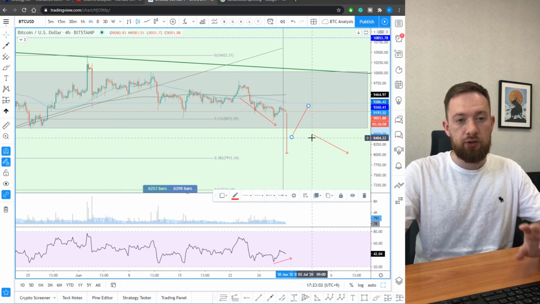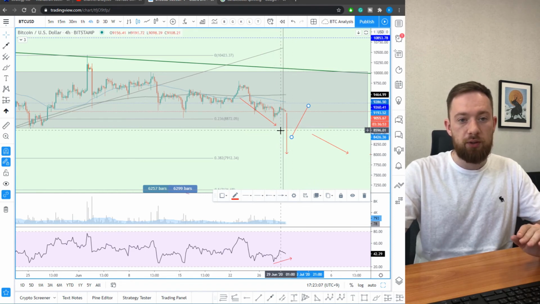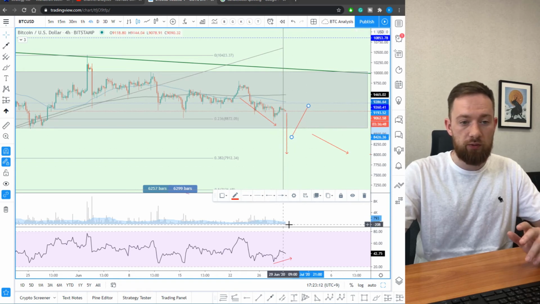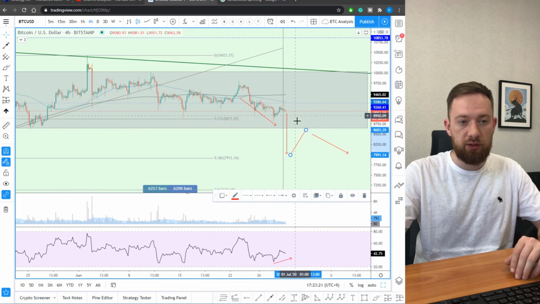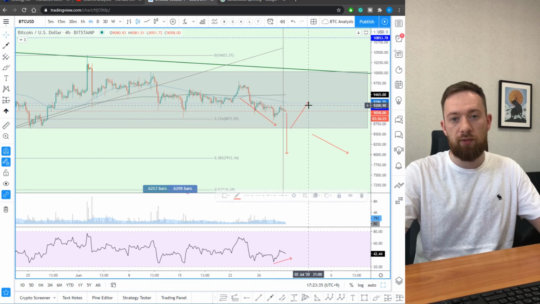So there are two scenarios which can occur in a 4-hour time frame. If the candlestick closes below the area of 8,600 with nice volume, so nice volume above the 20 MA, then we have to see the retest of this level as a resistance and a further downward movement. If we see just a wick and then the price closes in the horizontal channel, then there is a good opportunity to see the short-term increase of the price towards 9,300, 9,400, so the middle of that channel.